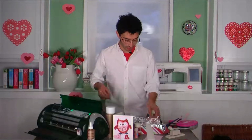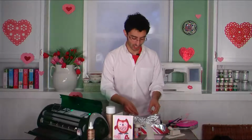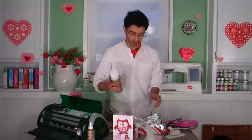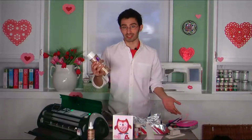And I have found a new way to glitter, because if you have ever tried to glitter a large piece of paper like this and you put glue all over it the traditional way, you'll notice that it gets flimsy, it's delicate, and it's easy to damage. So now I'm using spray adhesive whenever I need to glitter, for large pieces at least.